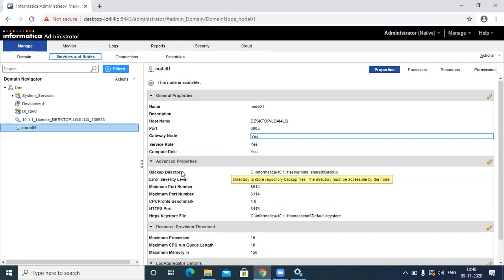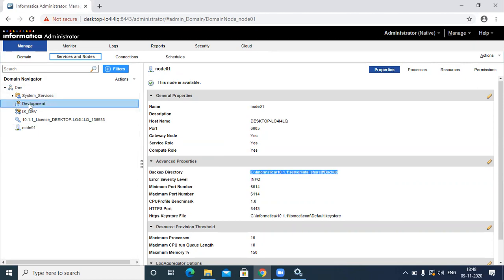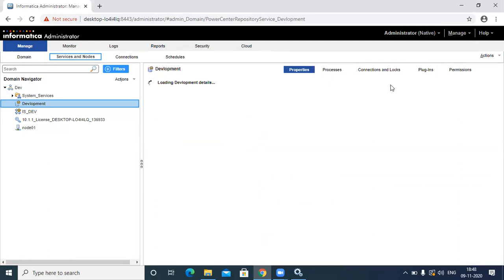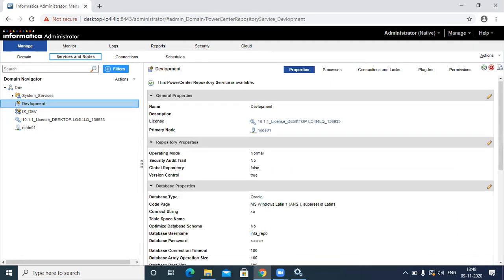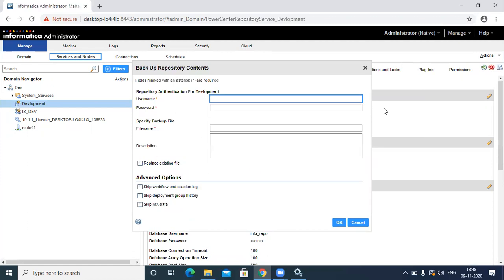Under advanced properties, we'll be able to see the backup directory. We already discussed, right? If you take a repository backup or domain backup, the files will be stored somewhere, so you have to define that path here. If you take a backup of the repository service from this server, automatically the backup file will be stored under the backup path which we have specified under node properties.